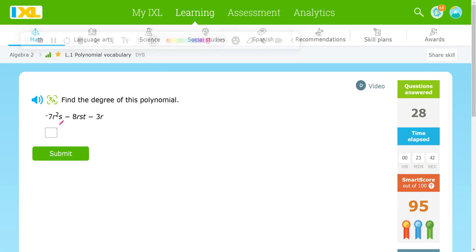Now find the degree. Take a look over here. S means S power 1. So for the degree, you add the powers together, 2 plus 1, that's the number 3. So right here, this is number 1. You add together the highest degree, number 3. Actually this is 3 variables, R, S, T. So this is 1, 1, 1. When you add them together, you get 3. And it's R by itself, so the power right here is 1. So I would choose the degree is number 3.